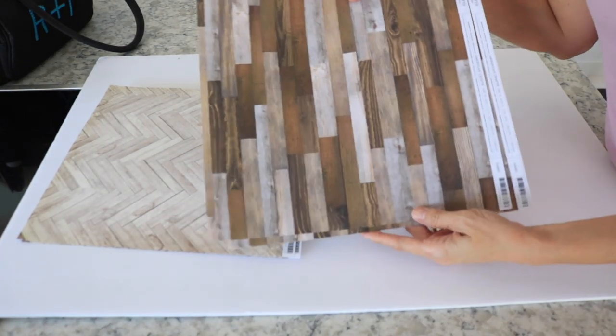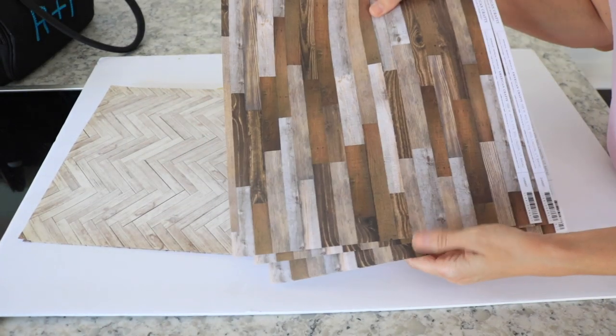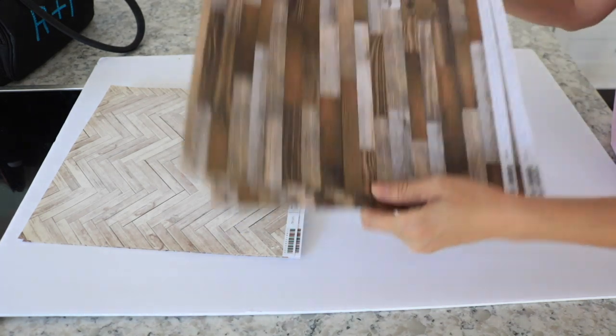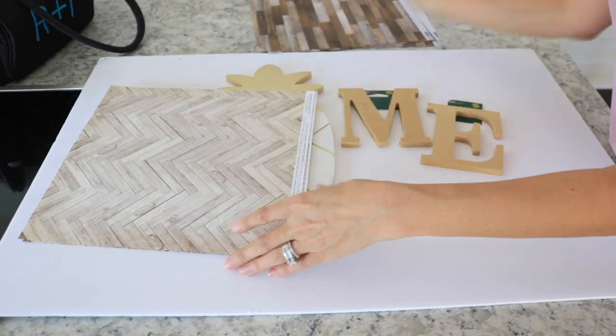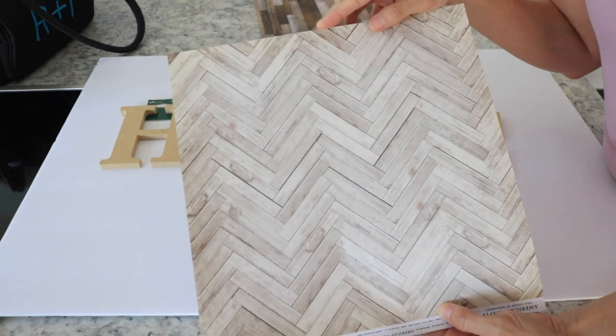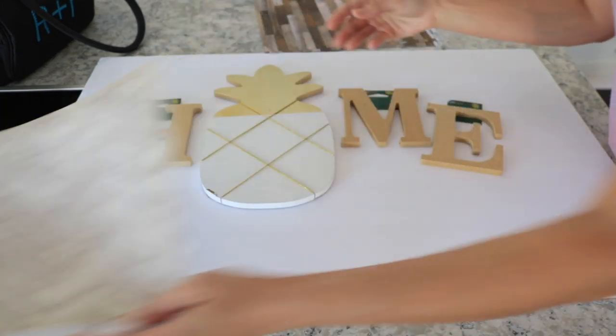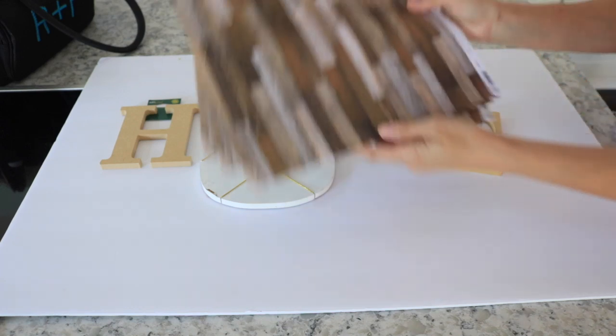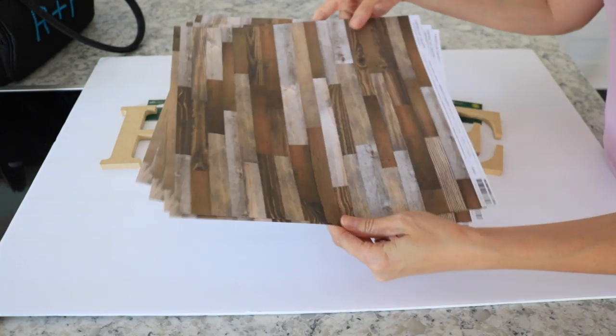So originally I was going to paint the foam board but I decided hey you know what, why not use some wood colored or wood looking card stock. So my husband actually ran to Joann's for me and he found both of these and I am in love with both of them. I could not decide which one I wanted to use. Originally I was going to use the darker one but for some reason I just liked how the other one looked better.